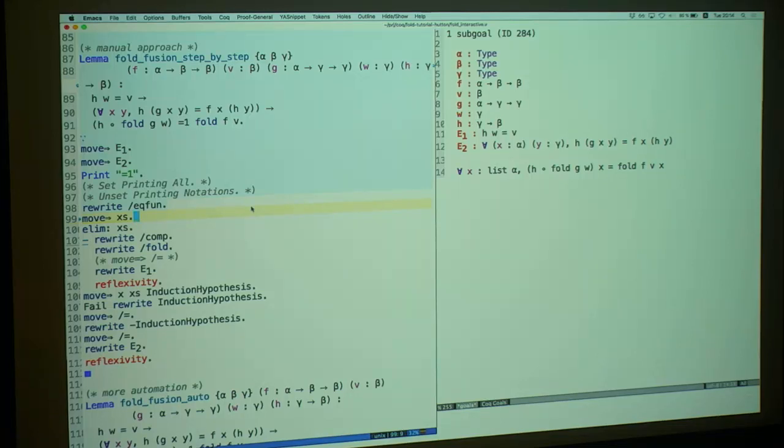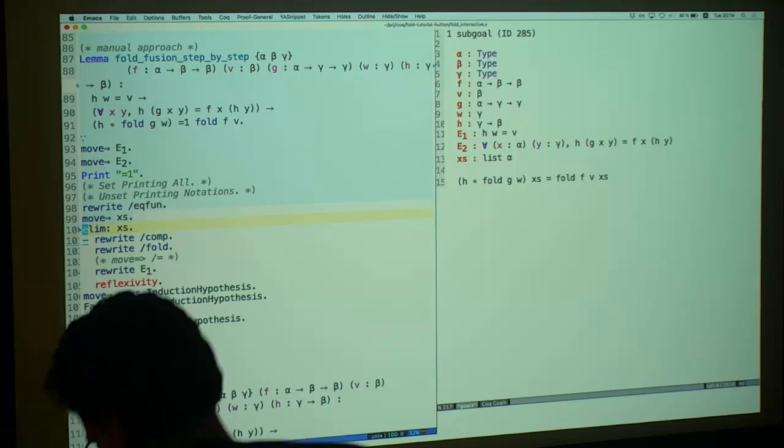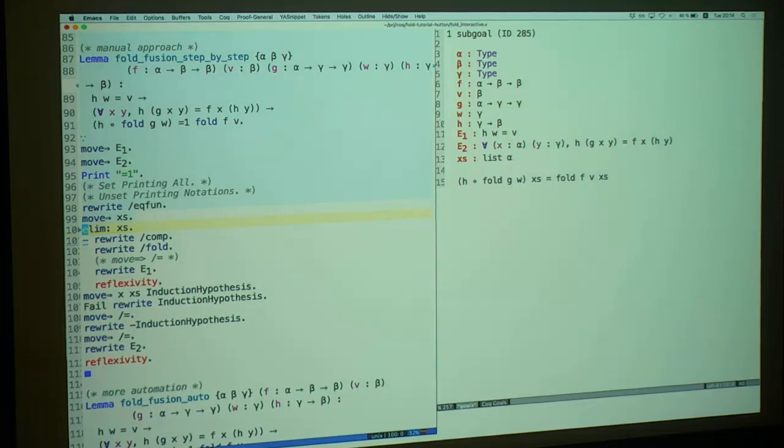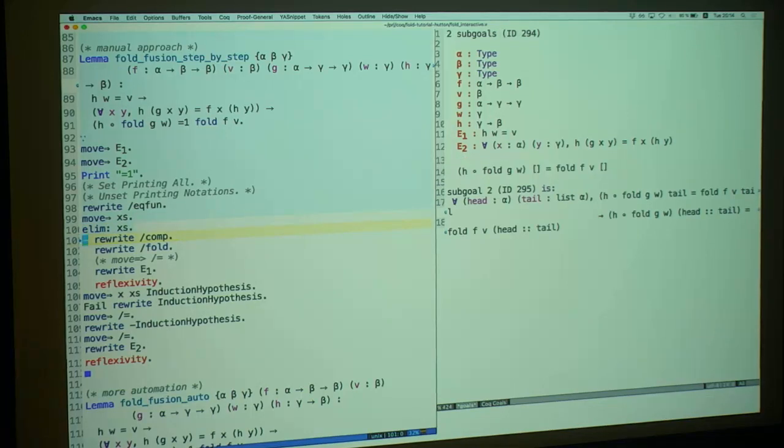So when we say that for all lists we have this equality, okay, assume we have some kind of list, right? We move it to the context. Okay, so now we see something a little bit more comprehensible. How do we prove these kinds of properties? We use induction. And this elim basically means let's do induction on the structure of the list XS. All right? So when we do induction, list has two constructors, the nil one and the cons one, right? So we are left with proving two sub-goals. You can see we have two sub-goals up here.